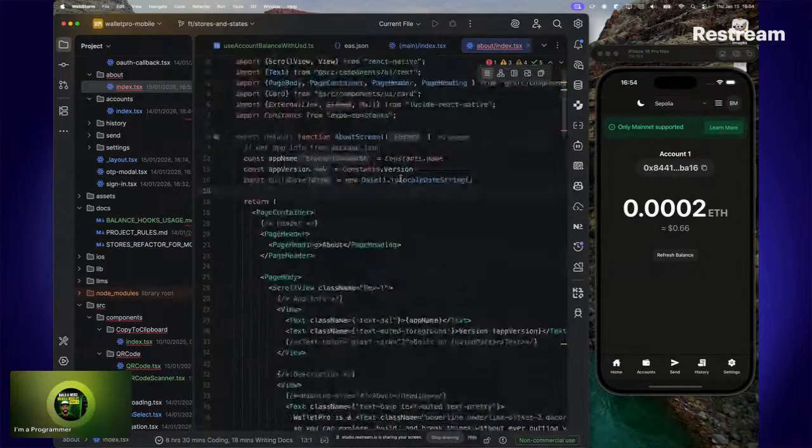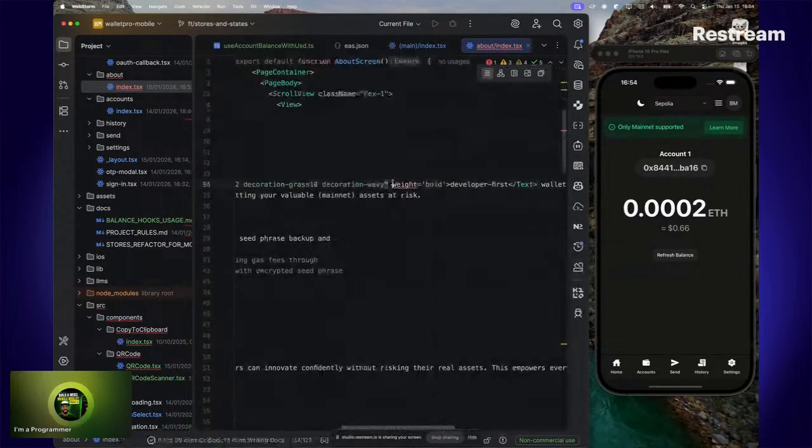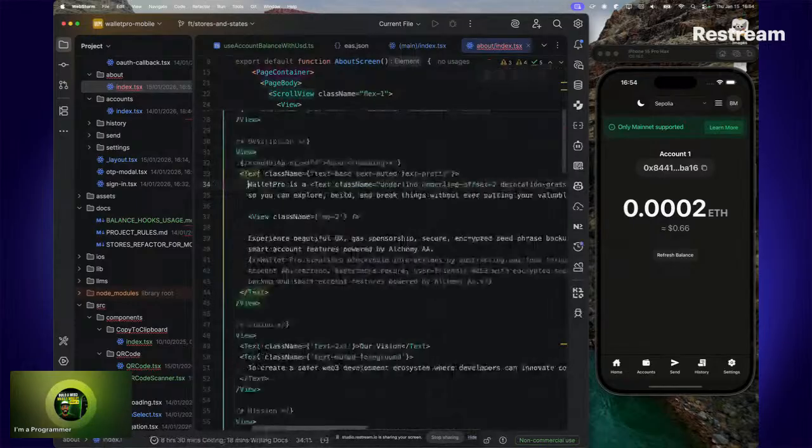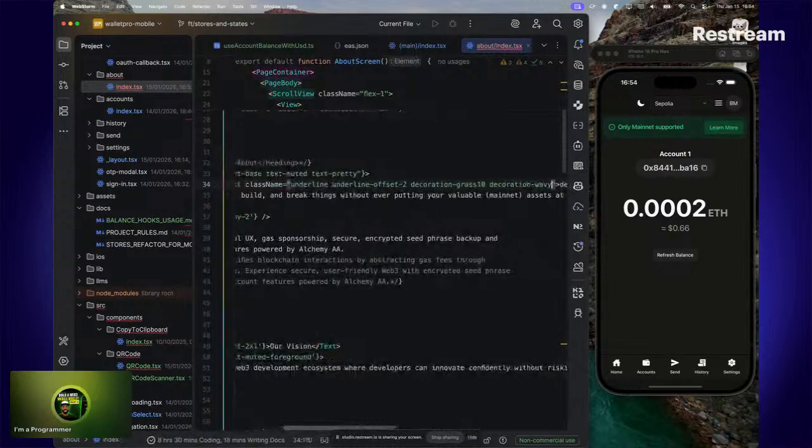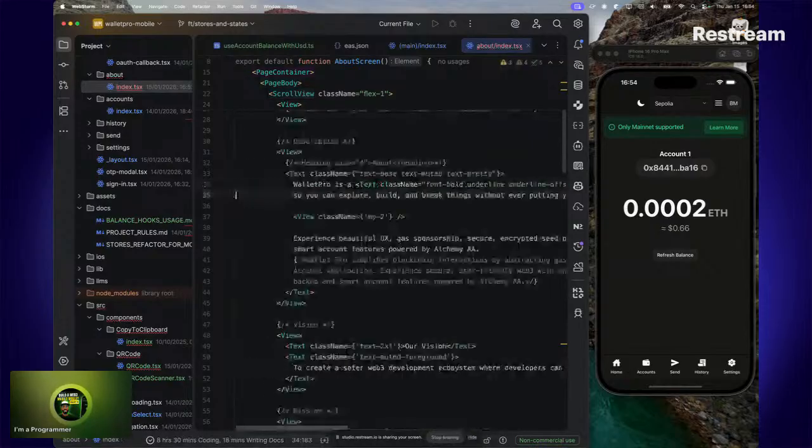We have one last thing we need to fix, which is, oh yeah, wait here. So we have our bold weight here. This, underline this, and then we set our font bold. So yeah, we have that done. So voila, we are done with the about page.